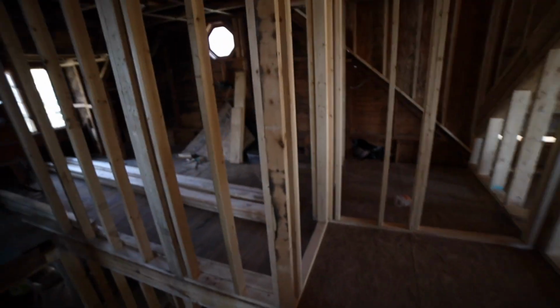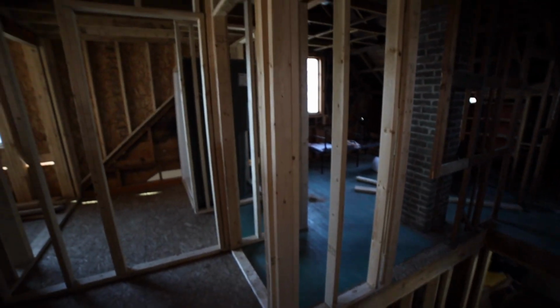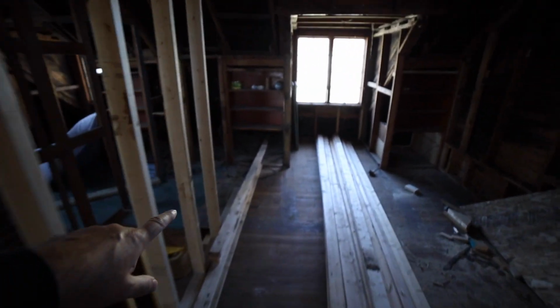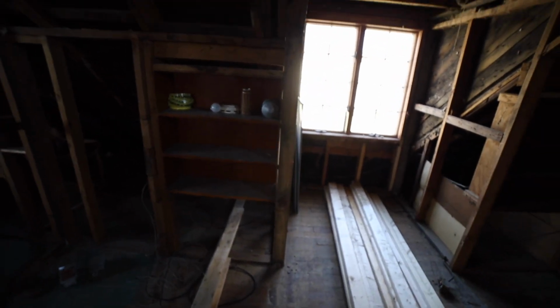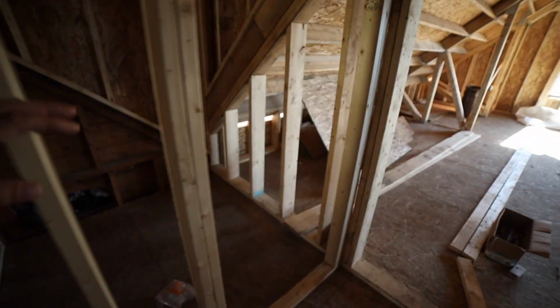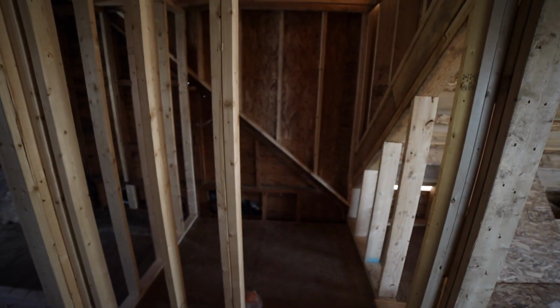Same thing for Miles. This one's Miles over here. They're getting new windows in still. And then a couple cool things like that area down in here. Where this wood's going in, all that's going to be open. So it's going to be a little door here and a little door there on Sawyer's side, so they can go through and have a little hideout. This is going to be a little storage area, like a closet, where I'm going to have the router and all that kind of stuff ported in. Wifey will probably have some stuff in there as well.